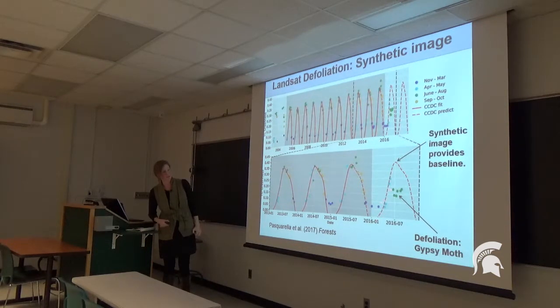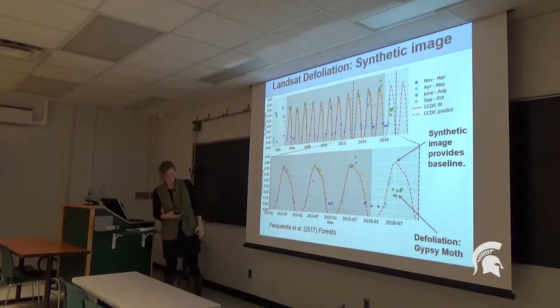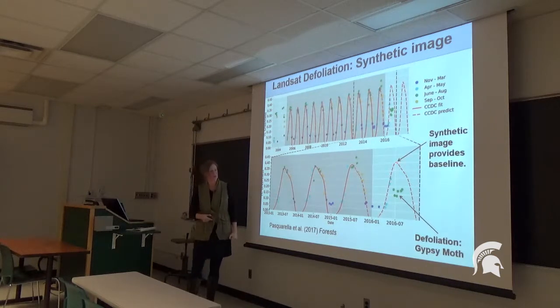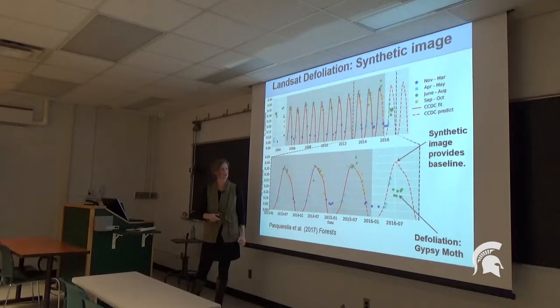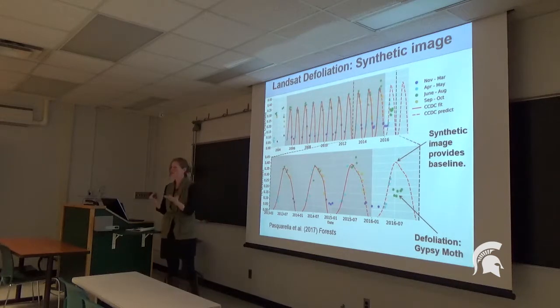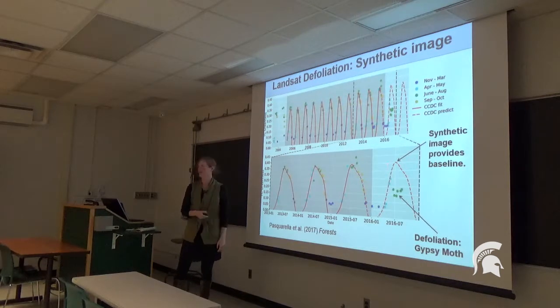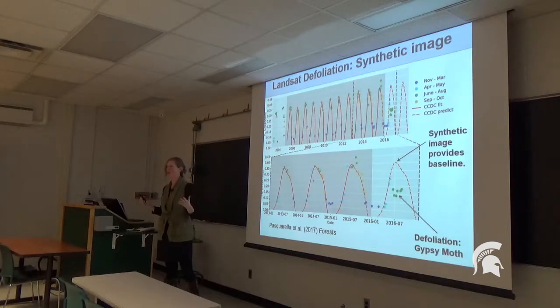But in 2016, what they saw was this strong defoliation signal. Early spring, you start having leaf out, but then the defoliator comes, and those caterpillars start eating everything, and you never get anywhere close to your maximum leaf area during the growing season. The nice thing about this approach is that instead of having an actual image as your baseline of a full canopy for this area, you can get a synthetic image because you have this average over time. And that can become your baseline.